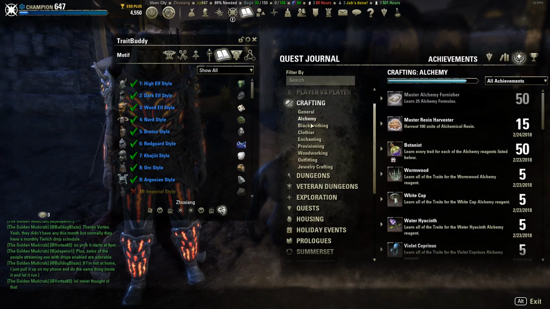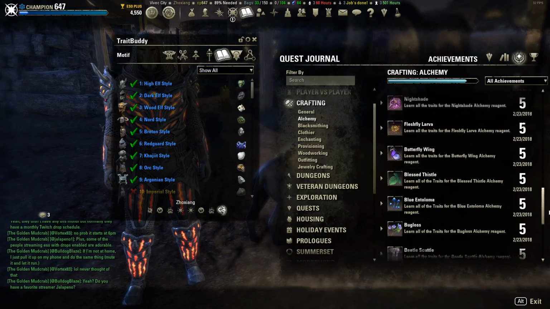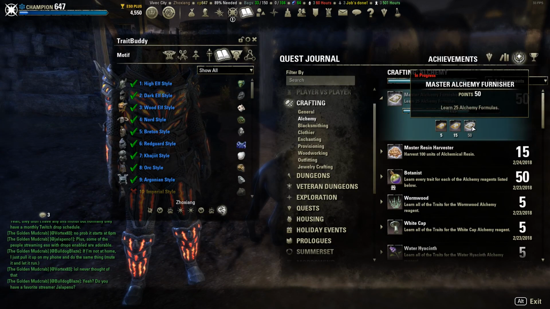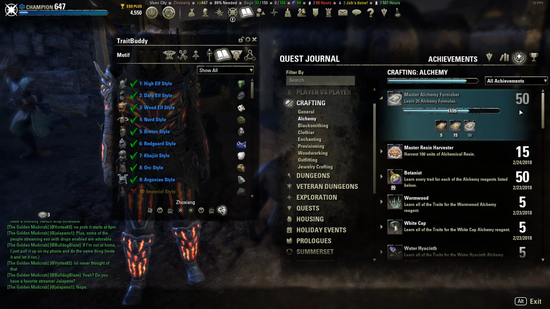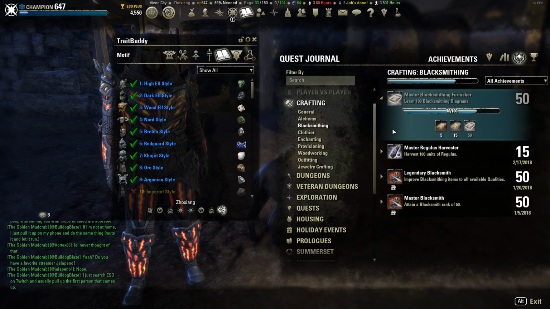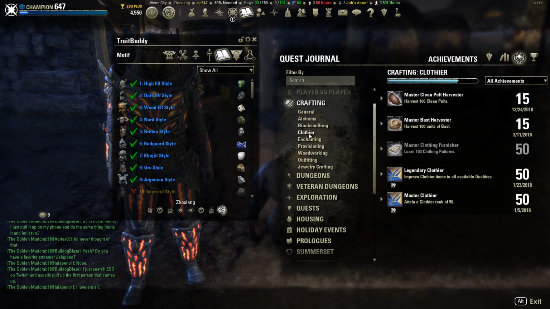But here we are with alchemy, all complete, maxed out, with the exception of the formulas. These are the diagrams, schematics, whatever you use for making furniture and housing stuff. All right, so I'm at 17 of 25, and that would be done. I'd have a date. Blacksmithing, same thing, maxed out, with the exception of the diagrams. I have 76 of 100.